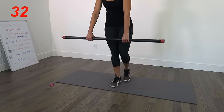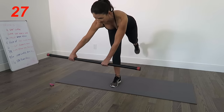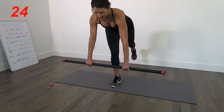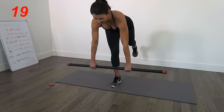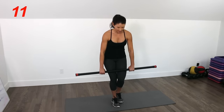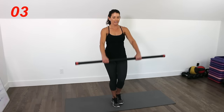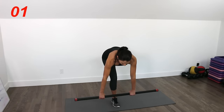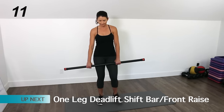You should feel this a lot in your glutes as they work hard to prevent you from falling over. And of course, we're gonna repeat this on the other side.